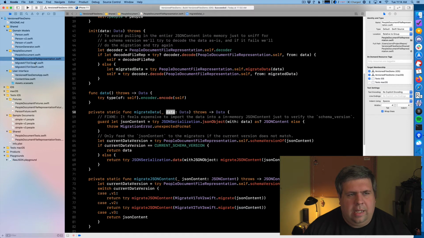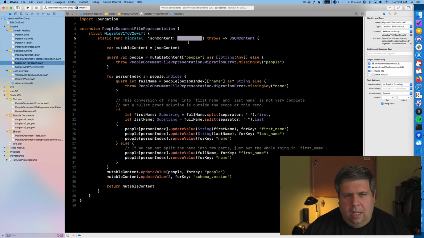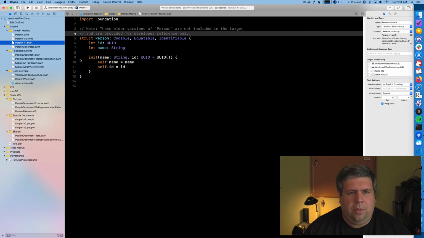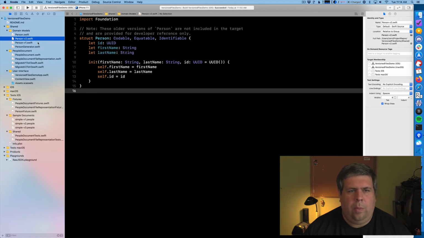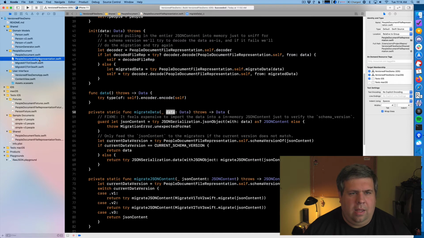So as you migrate from version 1 to version 2, this is handed the JSON content, and then we iterate over it. If you noticed, from version 1 to version 2, the big change was we took the name and we introduced first name and last name. And so what we need to do is change that name into two separate value elements, as well as update the schema number.